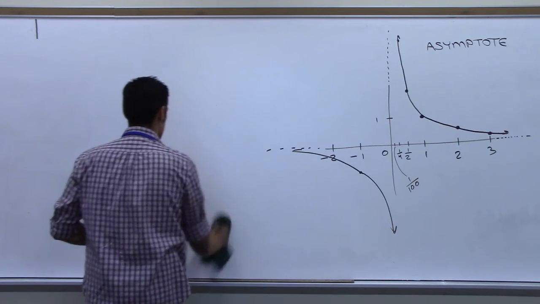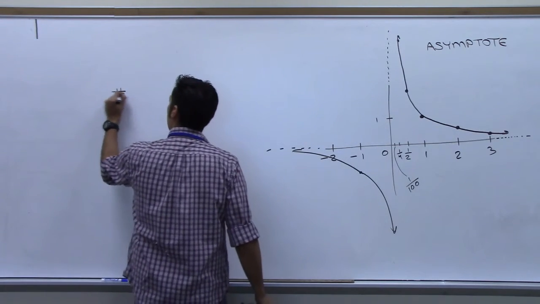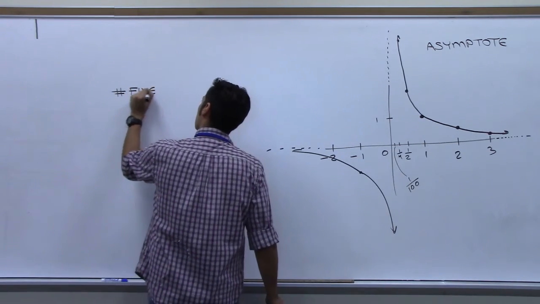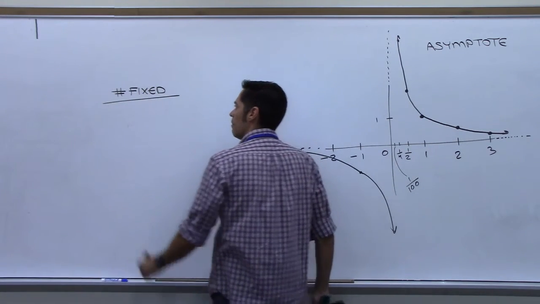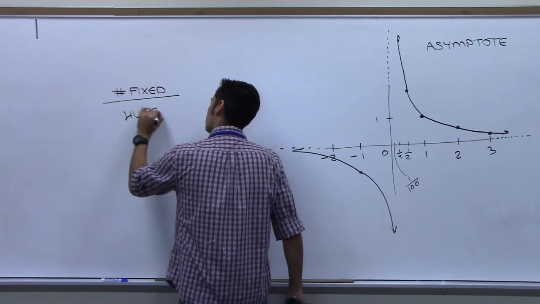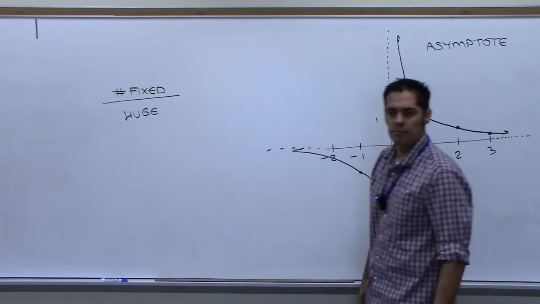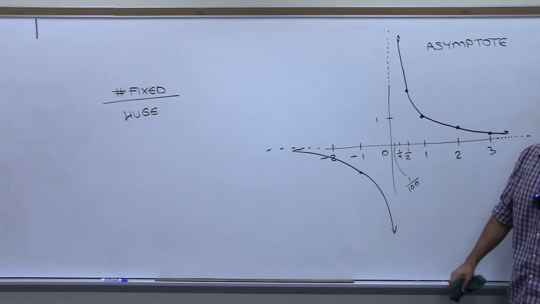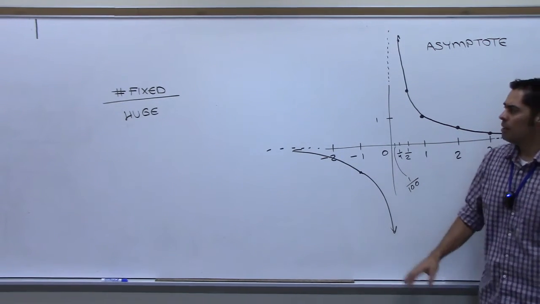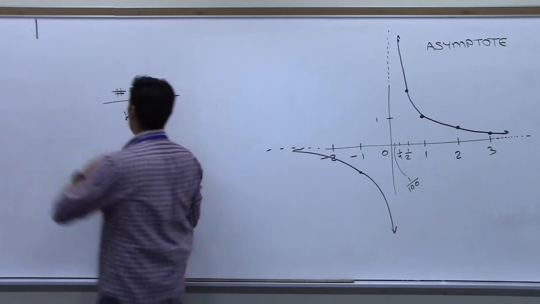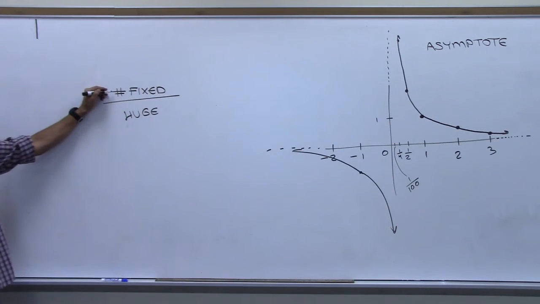Okay, let's see if you can handle this. Let's say I have a number, okay? It's fixed. And I divide it by something huge. What would happen? And when I say huge, I mean like almost infinite. I can't be infinity, right? But I can just get bigger and bigger. But this number on top is fixed. So someone give me a fixed number. 10. 10, okay. The number on the bottom is huge compared to 10, like billion Googles.